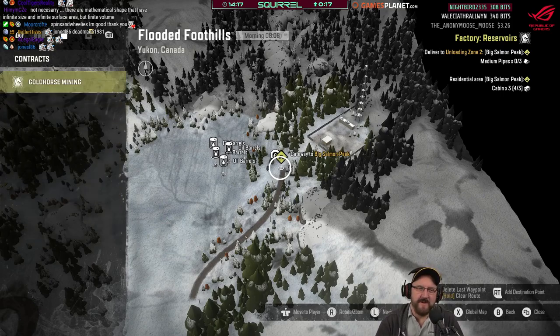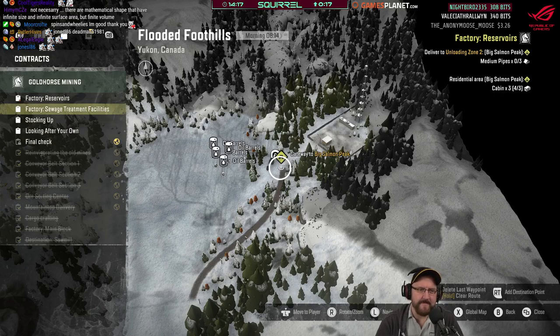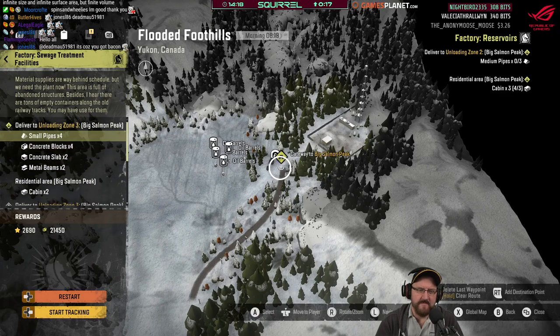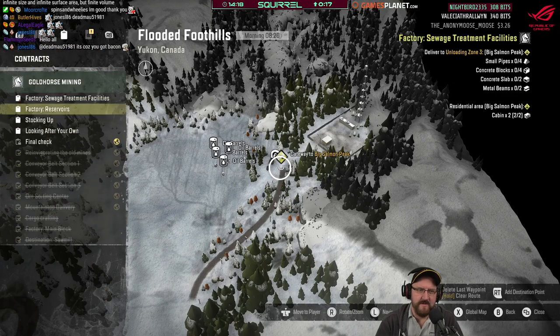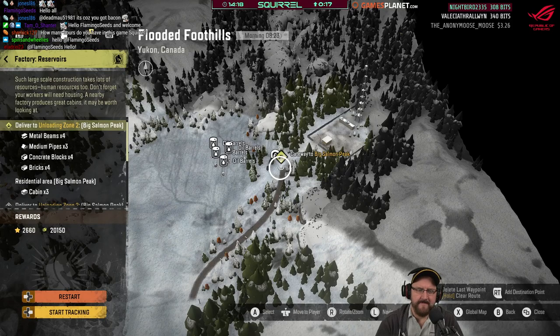I'm thinking, if we're going to go to Big Salmon Peak with the pipes, then maybe we can do a convoy and take some other stuff for one of the other missions, because we've got to go to Big Salmon Peak anyway. Maybe. Yeah. Saves me messing around with logs. Well, sewage treatment requires lots of stuff to go to Salmon Peak, including 2 cabins by the look of it, which are already there. Yeah, it doesn't have anything else. We've done those cabins. Yeah, just the medium pipes for this, the 3 of them.